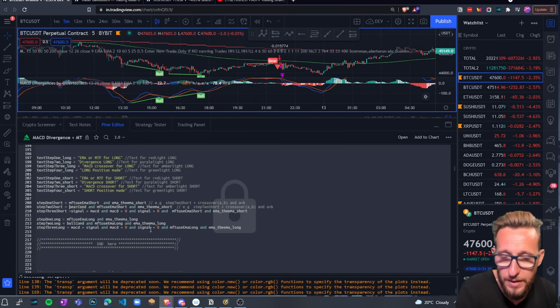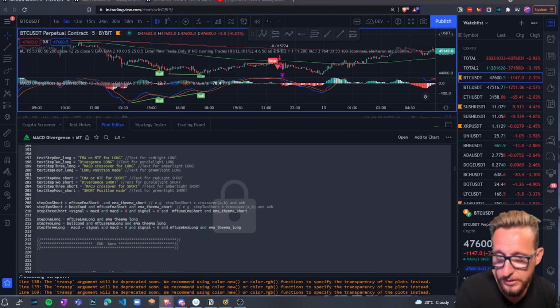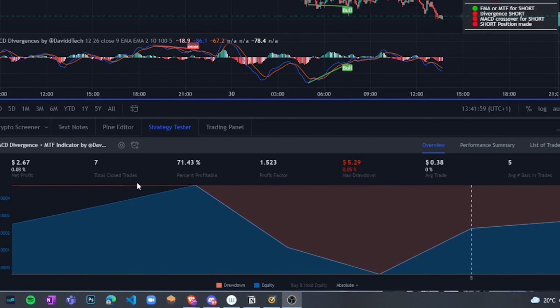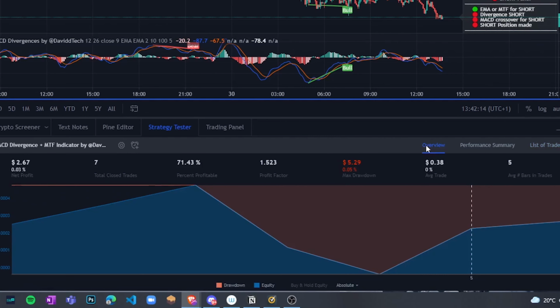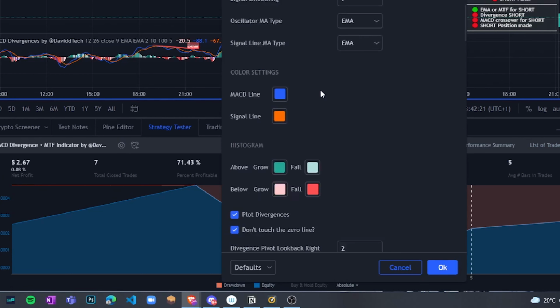Okay, so everything seems to be in order. What we'll do is now have a look at the strategy and see how that works. Okay, if we click on the strategy overview, as you can see, it seems to give quite impressive returns on investments of 71.43. Problem is it only actually has found 7 trades in the past 2 months, I believe, which isn't great depending on how much your budget is to make each trade. And the return is pretty naff. So let's have a look at what we could change here.